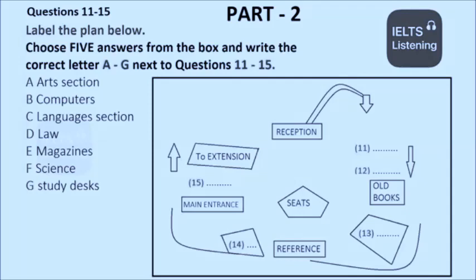We do ask that you don't just read magazines there, though. There's the reference section, where you can look up the files. Then, as we come back to the main entrance, is the next section, where we used to have the languages. It got very busy and noisy, so when we moved everything round, we decided to put the law books here. Also, because it's a smaller section, it fits quite well here.